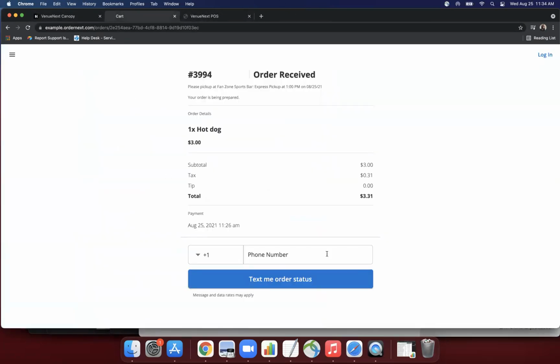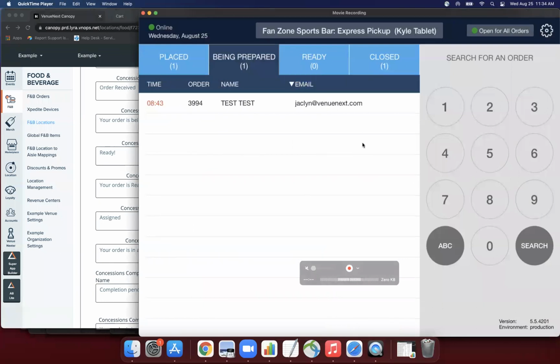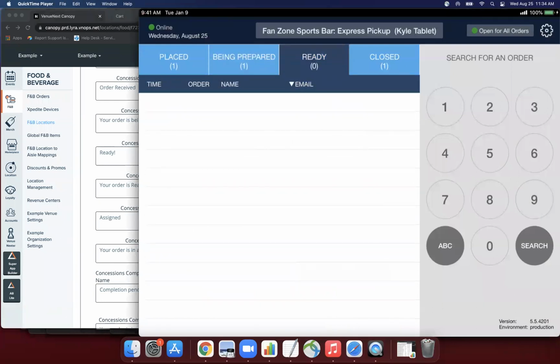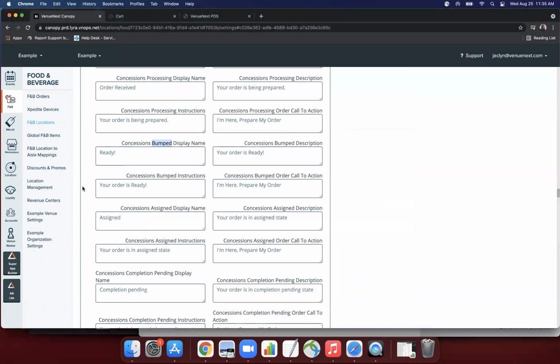So all the notifications that you see on your customer receipts on their phones and an email copy of the receipt. But the added messaging that you get by having the order go to that ready state will not be sent. But bumped is the equivalent to ready. So that's the ready tab that you see in Expedite, and I'll reference that right here. This tab, the ready tab, is the equivalent to bumped. If your customer puts in their phone number and you put the order into ready, they get a text message. And I'll show you how to update those text messages next.